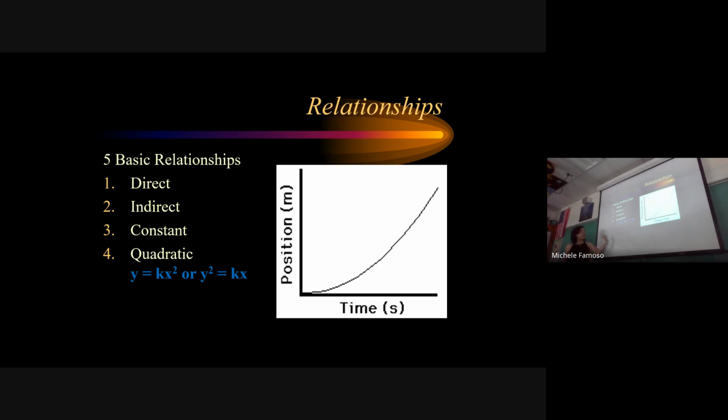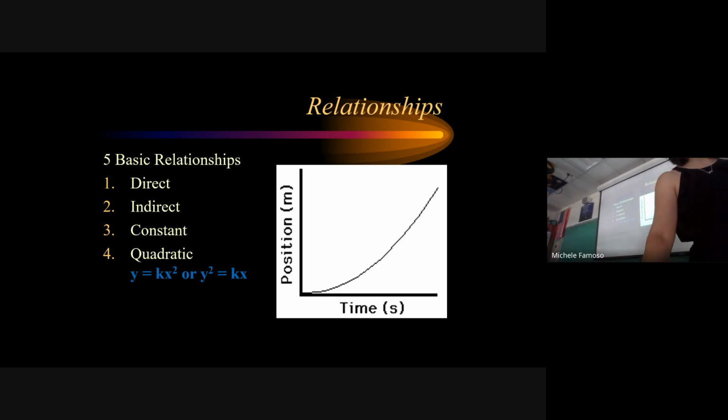Here, all our parabolas are going to basically originate at the origin, so the bx plus c part always drops out. So we just say that the general equation is either y equals kx squared, which is what you get for this type of parabola that's concave up, or if it's concave down, it usually takes the form of y squared equals kx. So it's not always the x that has to be squared. The y term could also be squared. If either term is squared, it's said to be a quadratic equation, a quadratic relationship between the variables.